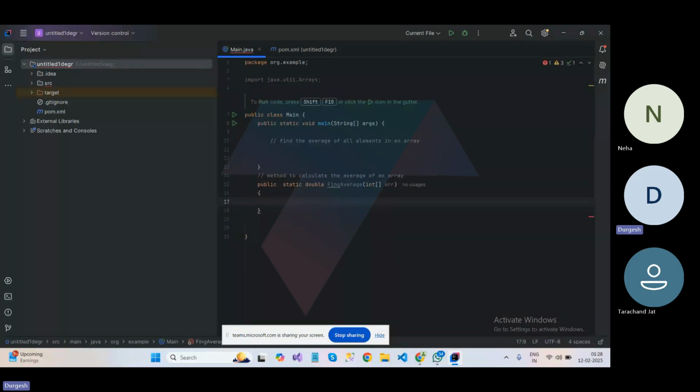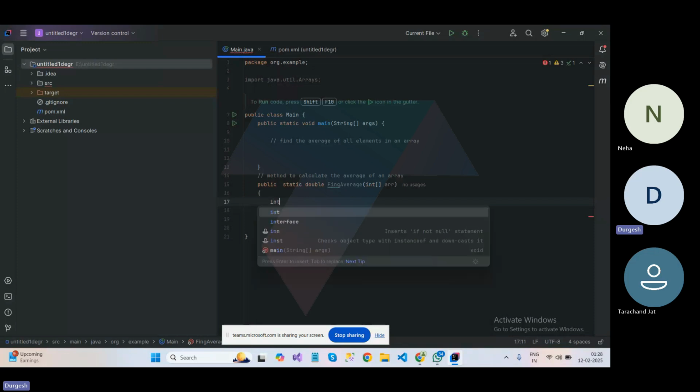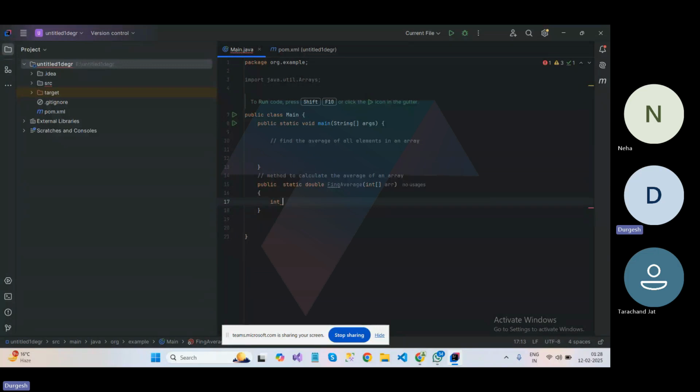We make a function with parameter x, the array. So take a variable and initialize a variable with 0. And make a loop to sum all the elements.